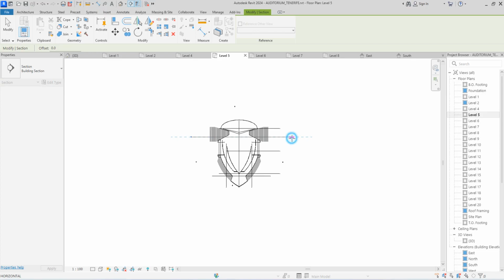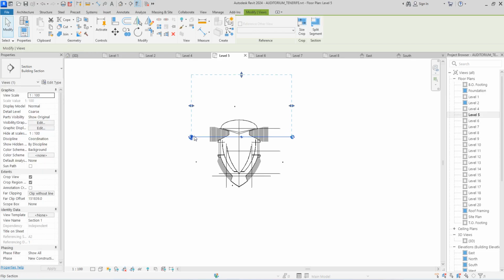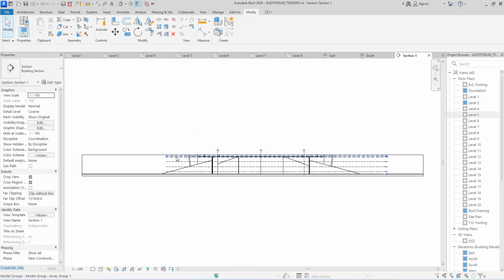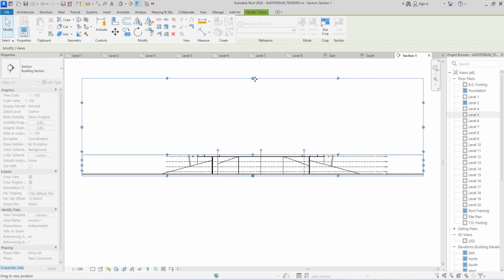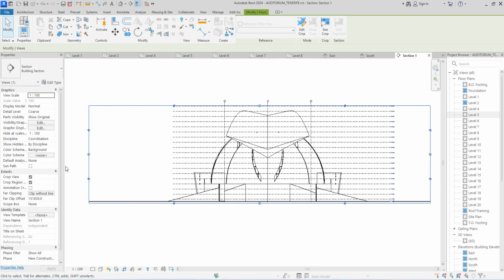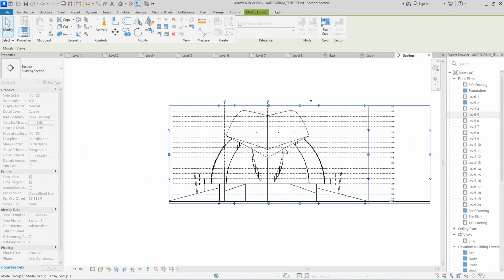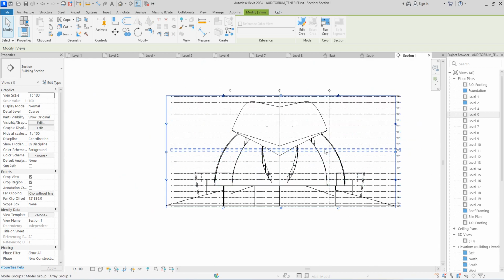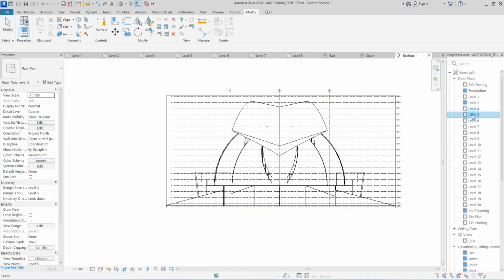So what I want to do here is that I will first of all create this. I will flip it now, let it flip toward this side. Then I will click go to section. I'm going to drag the section up. This is where the sectional form is. If you are drawing and following step by step, you should have something like this. So I will go back to level 5.